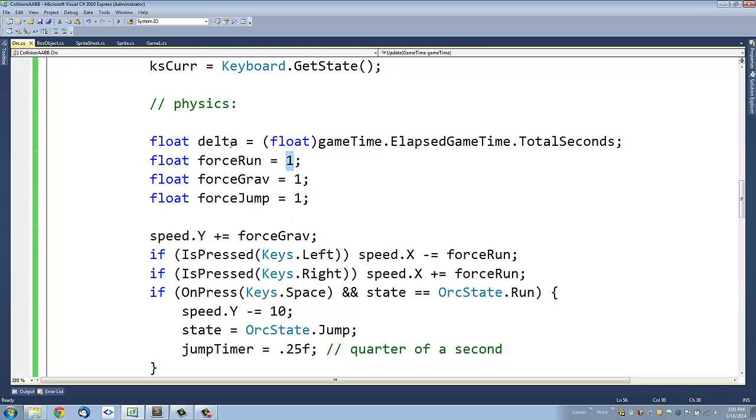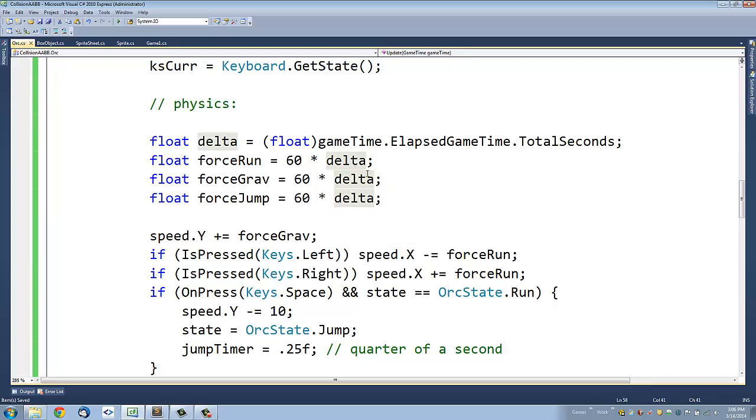Okay. Now, we don't want to necessarily say just 1 times delta, because since delta is going to be about 1/60th of a second, hopefully, our force here is going to be 1/60th of 1, which is just 1/60th. So that's much smaller. If you want to have about the same force, say 60 times delta, since we're trying to be locked at about 60 frames per second.